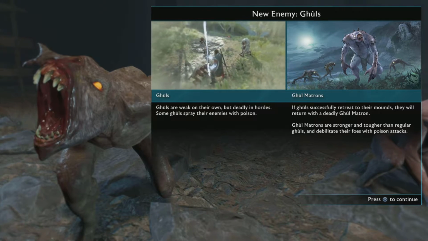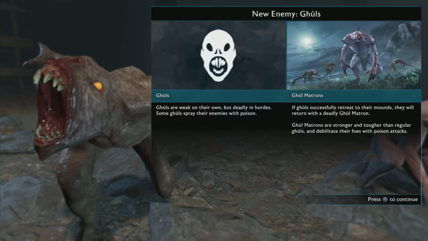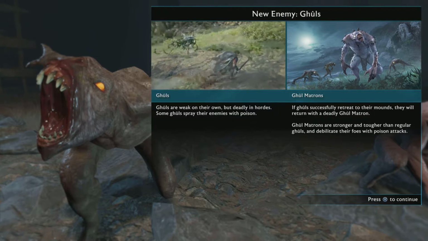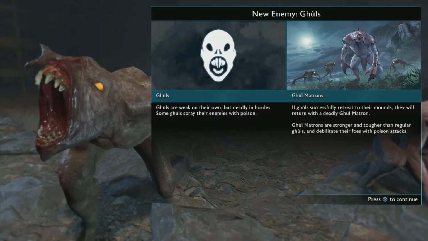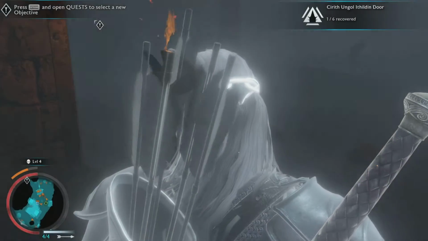Ghouls. Ghouls are weak on their own, but deadly in hordes. Some ghouls spray their enemies with poison. Now the ghoul matron: if a ghoul successfully retreats to their mounds, they will return with a deadly ghoul matron. Ghoul matrons are stronger and tougher than regular ghouls, and deliberately debilitate their foes with poison attacks.